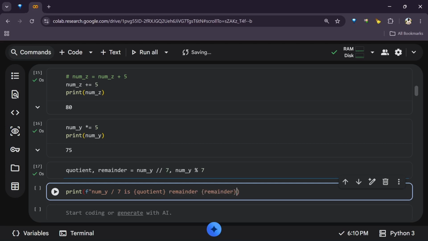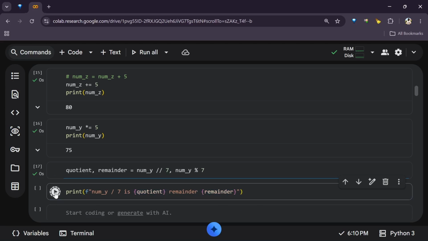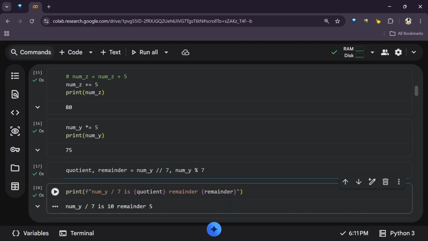Okay, remainder is this. So we just have to close the quotes and then everything is fine. So if we execute that, you see num y divided by 7, which is 75 divided by 7 is 10, remainder 5, right? You can see how this way of assigning variables we learned earlier is now so cool.